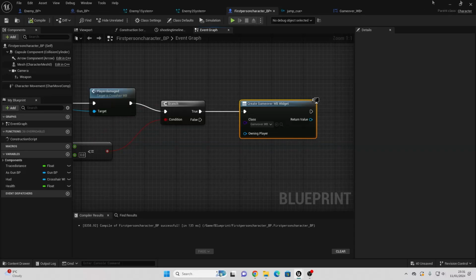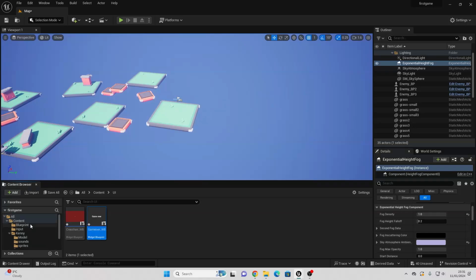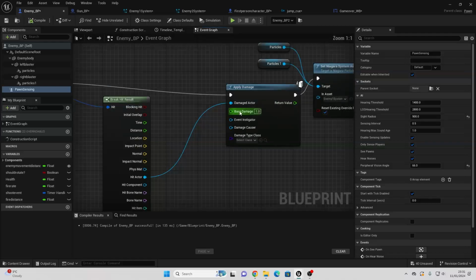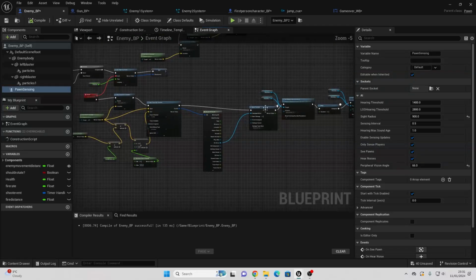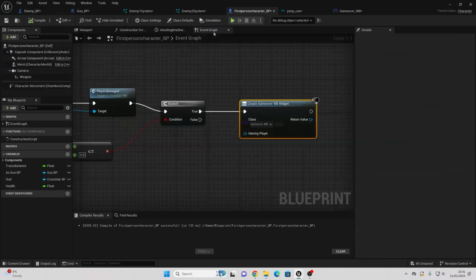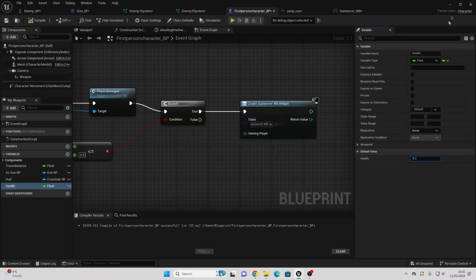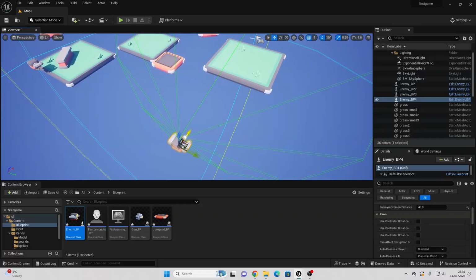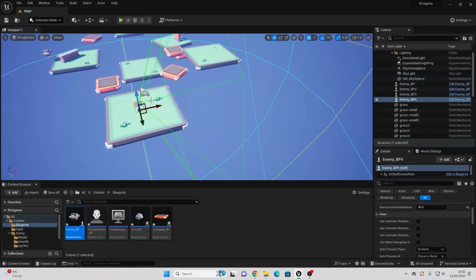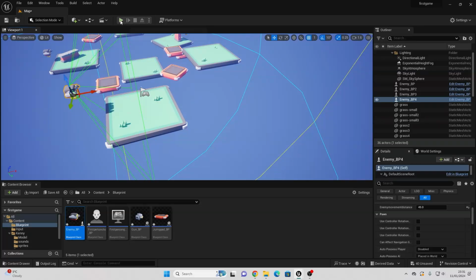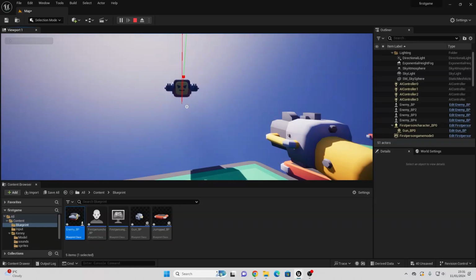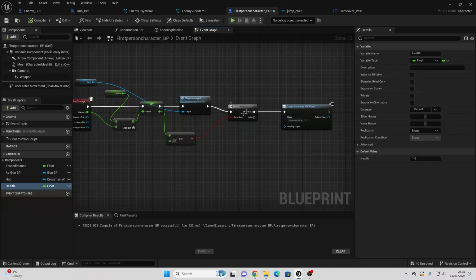Let's just compile this and go back to our enemy blueprint, and let's just make sure our enemy is doing damage. So yes, I coded it so the enemy does 1 damage. And for testing purposes, I am just going to give my player character 1 health, and I'm just going to make an enemy spawn in front of them. So here. Okay, so if I go play, this enemy shoots me. Okay, I missed. Okay, so it is not working.